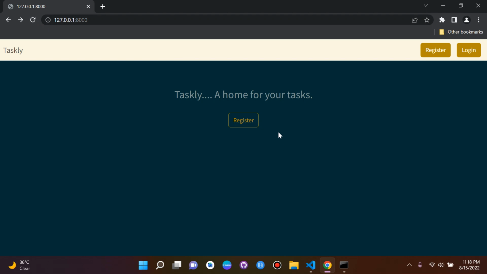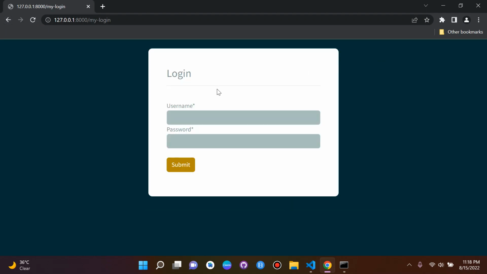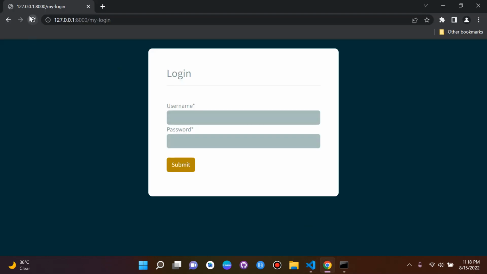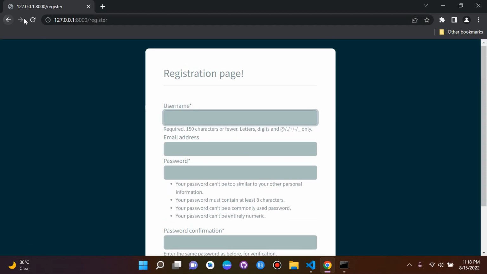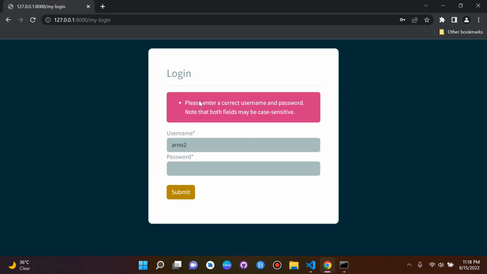So this page looks fine. Register is okay. And login is, yeah, it's a lot better. So we can see this is a lot cleaner. It's not as bad, and it looks at least decent. So we can, of course, just remove the breakpoints as we need to suit it to how we would like this to work and how we would like it to function. Okay, let's now actually test our dashboard. So let's see how that looks. Okay, now we can see the validation is also great. That's good.